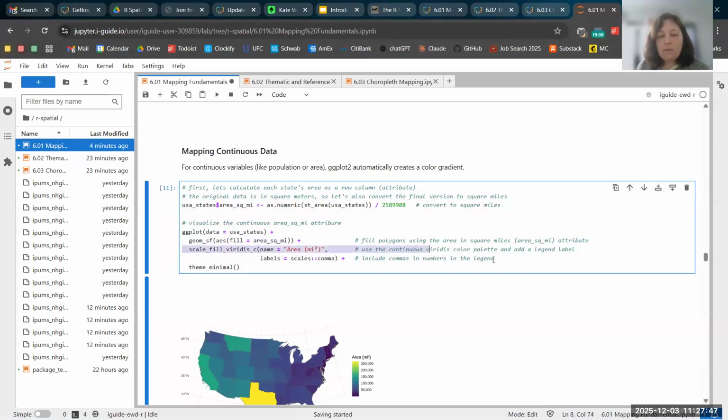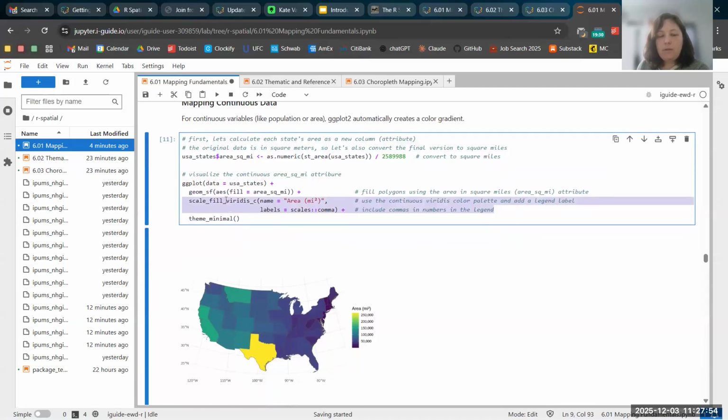And I'm going to add one more step in here. I could run it without this step, but I'm going to add it just to show you another thing that I want to cover in this notebook, which is the Viridis scales and other continuous scales, and a little bit of intro to color theory with maps. So I'm adding another element to my ggplot, and I'm going to fill the scale with a continuous Viridis scale fill.